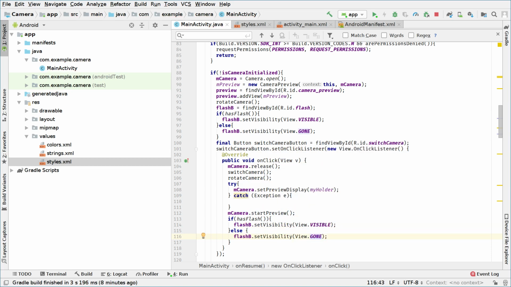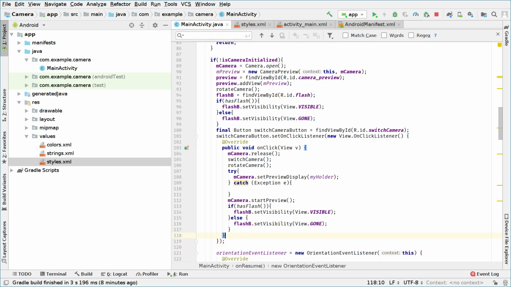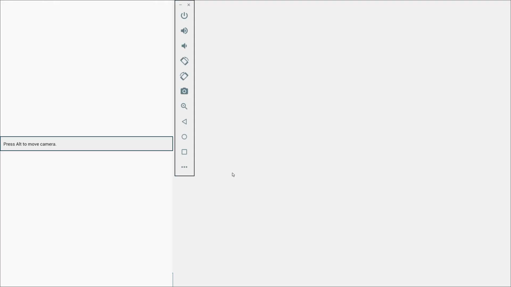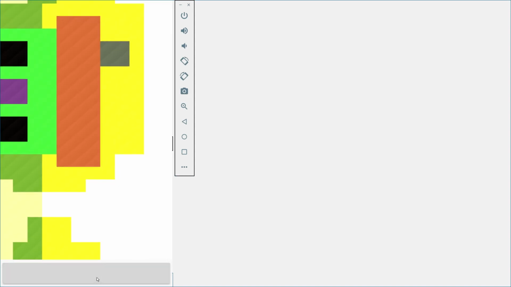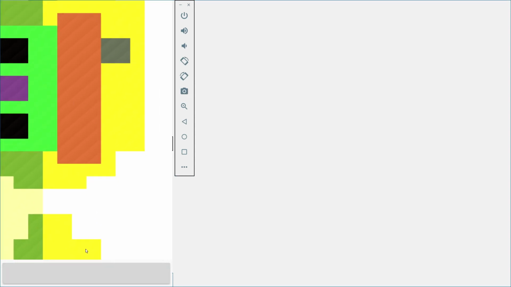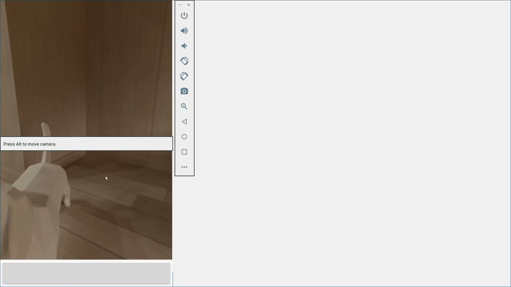Okay, so that's great too. I don't know if the emulator supports the front camera, but we will know now, right? So let's run the app and check if this works. Now I'm compiling the app, sending it to the emulator, running the app. As you can see, if I press the button, the camera is switched to the front camera, which is also an emulated one. If I press it again, it is switched back to the back camera.